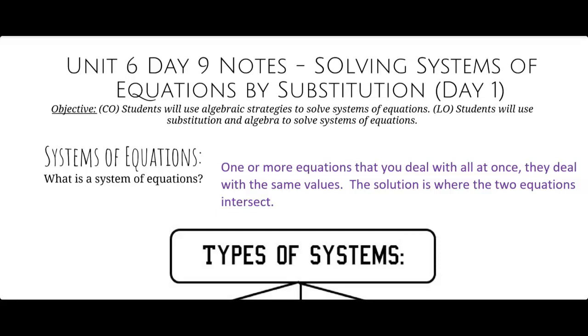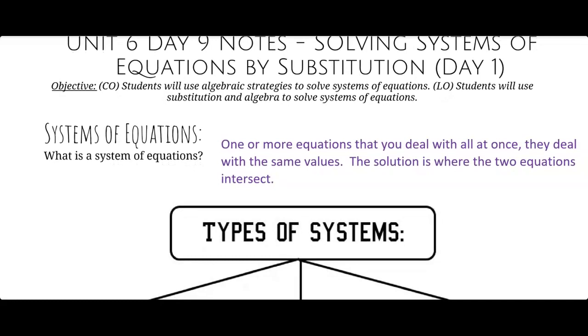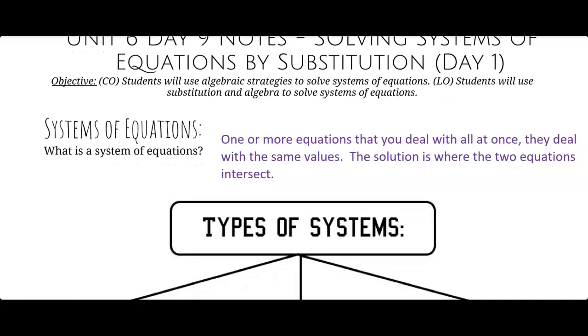So this is day 9. It is solving systems of equations by substitution, and it's our first day of solving systems of equations. And so we're starting with substitution, which is a little bit different, but you'll see why in the end. But the objectives of this portion is to be able to use algebraic strategies to solve systems of equations. So you're going to use substitution and some algebra to solve them.